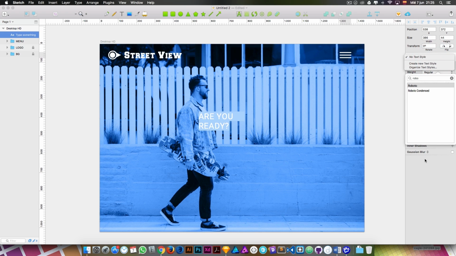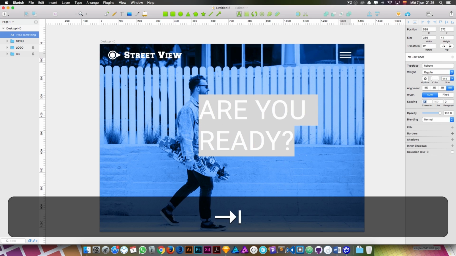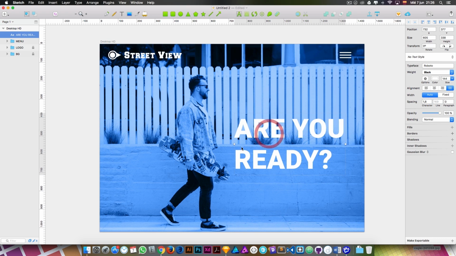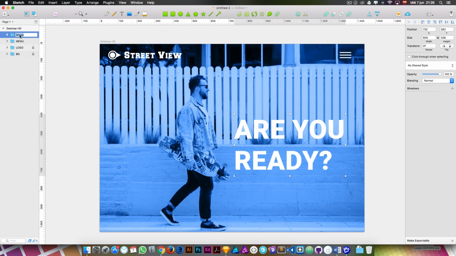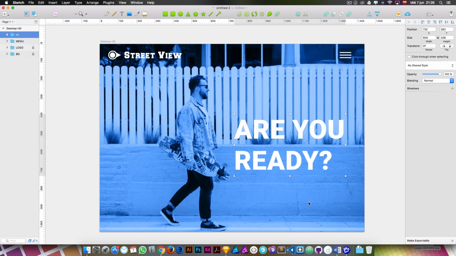We want the viewer to really notice it, so around 144 and the weight bold. Place it more or less like this, following the line of the wall in the image. This way we've made something that could be our H1. Put it in a group and rename it.